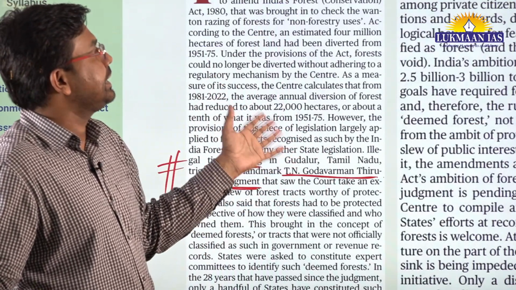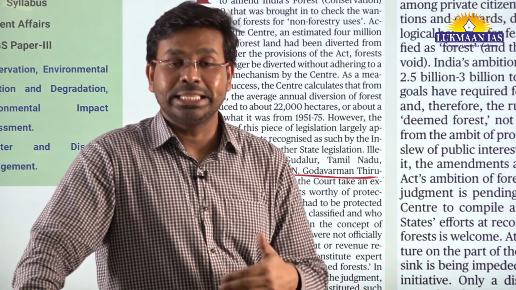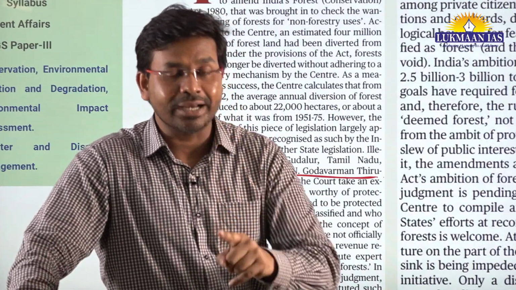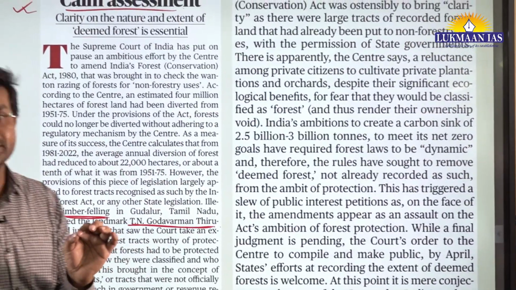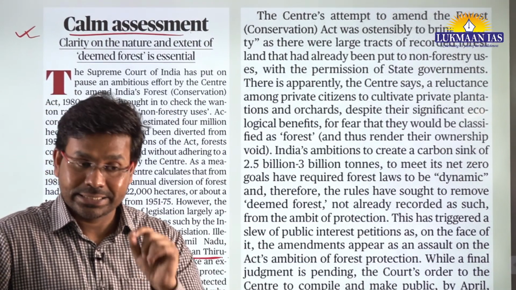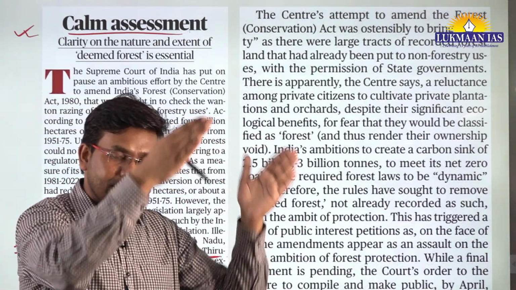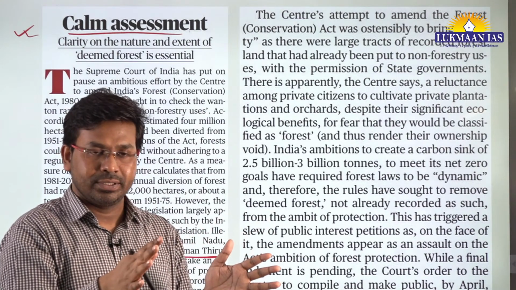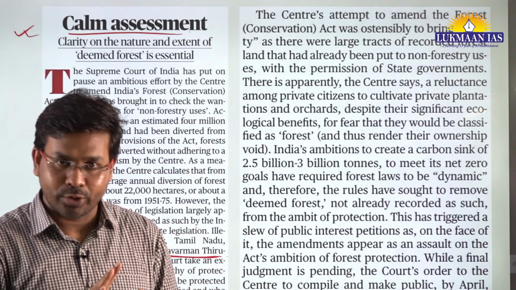Now, recently, people have criticized this amendment of the central government and have moved the Supreme Court of India for a remedy. And what has the Supreme Court done about it? It has given guidelines to the central government and state governments. One of the guidelines says that the central government and state governments should create a database, a record of which areas or forests are recorded by the government as forest. That should be properly classified and the record must be placed before the Supreme Court of India.